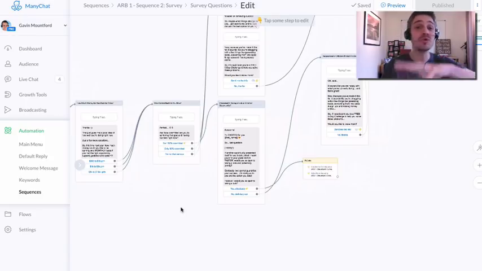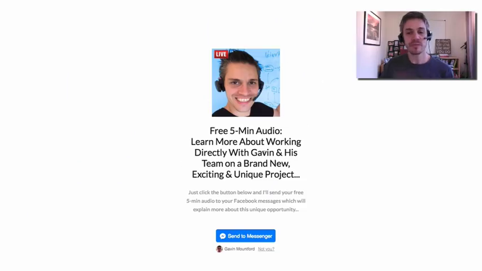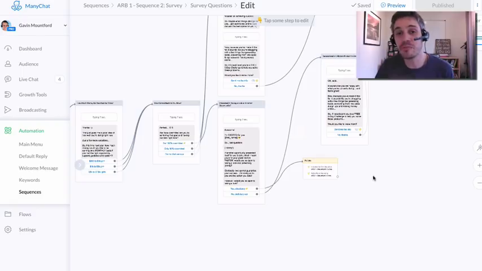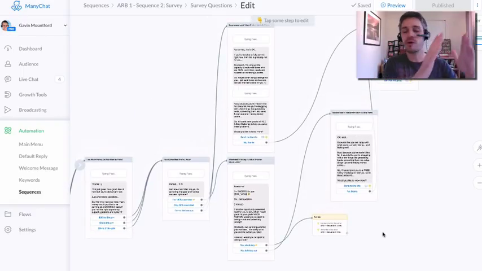This is incredibly powerful because this is all done automatically. I'm qualifying my prospects automatically. Now, just think for a second, how much time do you spend wasting talking to prospects who say, no, not interested, sorry, not interested, I'm busy at the moment, I don't have the money, I don't have the time. Well, just imagine if you could take people through a specific sequence and a specific process and pre-qualify them by asking them questions automatically, and literally all you've got to do is get people into your bot like this, using something like this as an example, and take them through here. And once you've set it up once, the conversation just happens automatically, and it is incredibly, incredibly powerful.